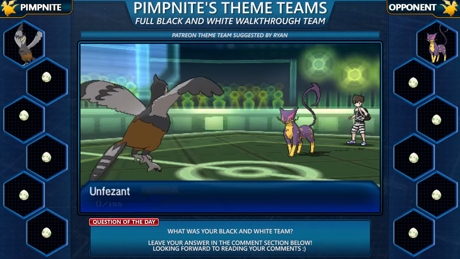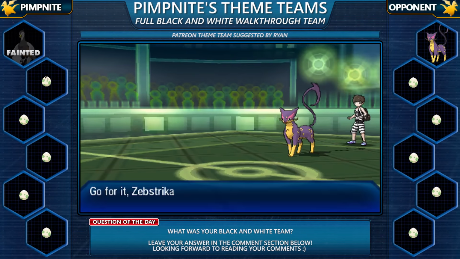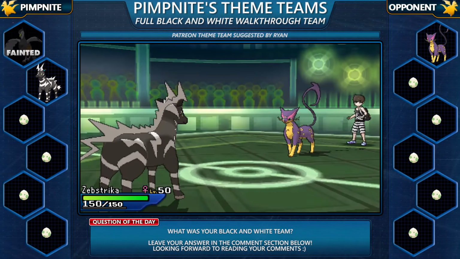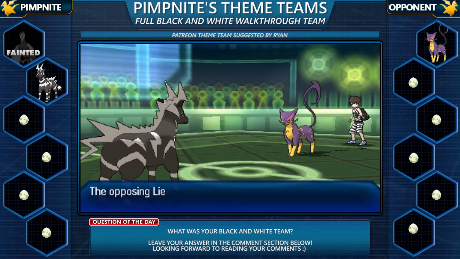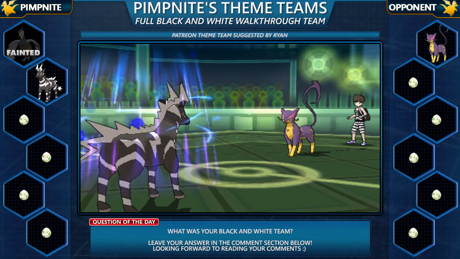That wasn't the greatest start in the world, but there really wasn't much I could do with the Thunder Wave and spamming Sand Attacks. So now we've got the Zebstreaker coming in. I know that I can definitely outspeed this. If it goes for a Prank or Thunder Wave, nothing is going to happen. So I knew a Sand Attack would probably come my way.